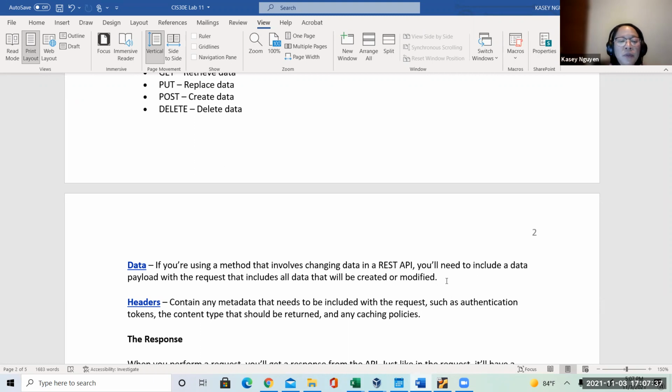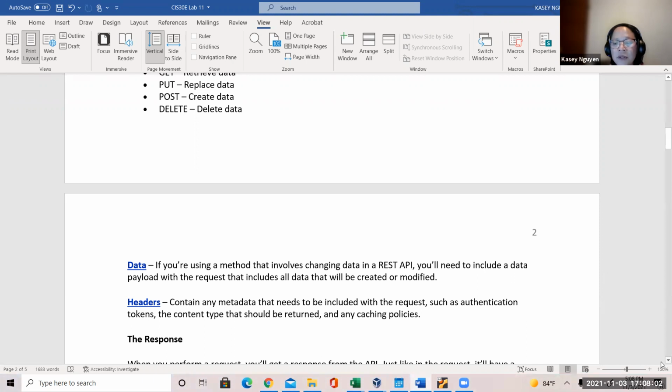So you can do put, post, or you can also remove data. Now the headers contain any metadata that needs to be included with the request, such as authentication tokens. So if you have access tokens, that can be included, or any of the content type that will be returned based on the caching policies.